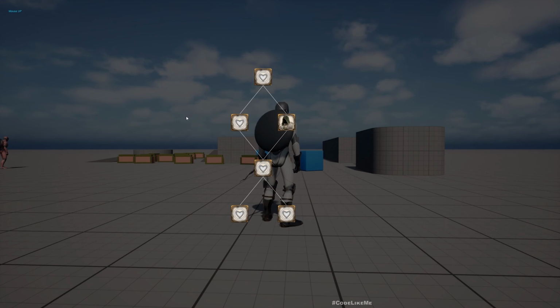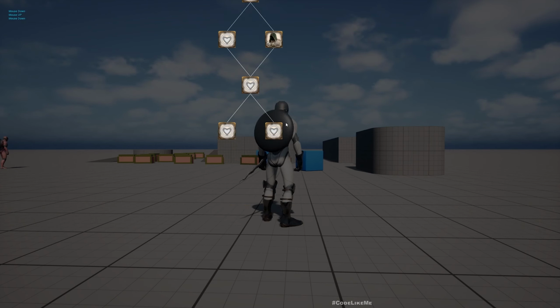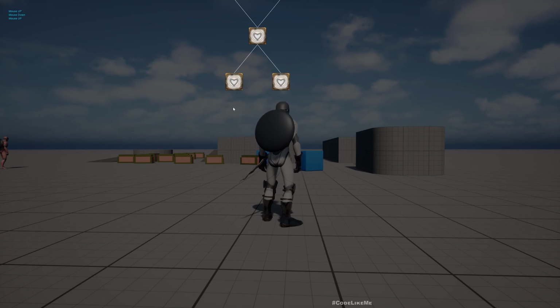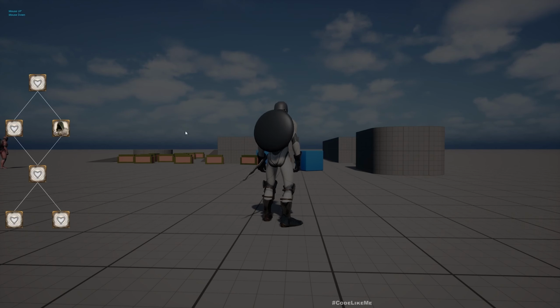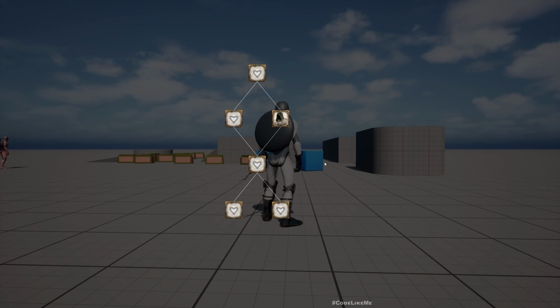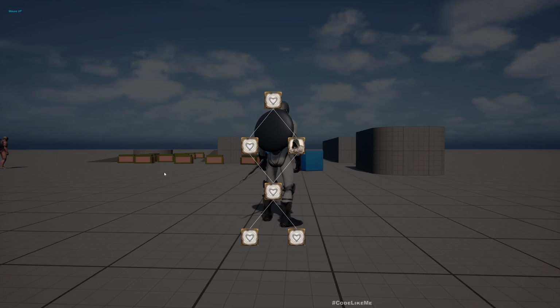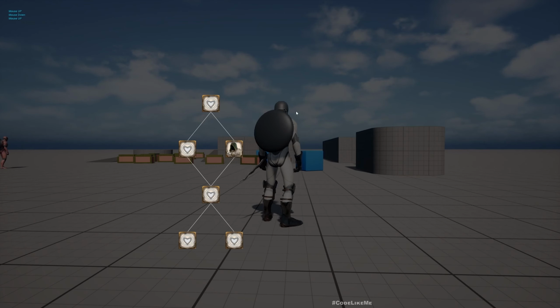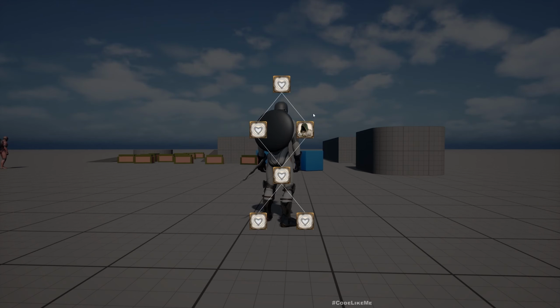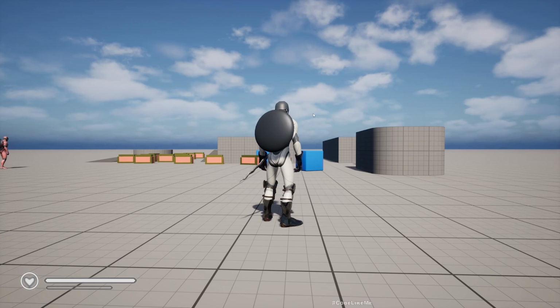The reason that I wanted to implement this is because we might have a bigger skill tree. So we might have to go down and activate skills here, or we may have other skill trees like this, or if the skill tree is expanding in multiple directions, then we need to be able to move around and look into these things. And also later on I'm thinking of implementing a zoom in zoom out feature as well, but not today. So yeah, that's actually all I want to cover in this episode.